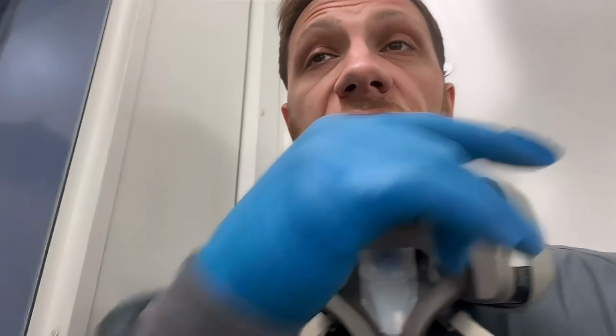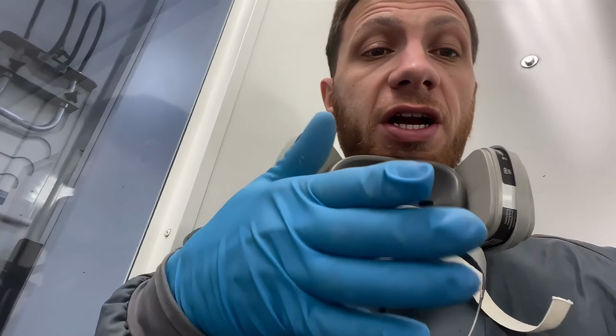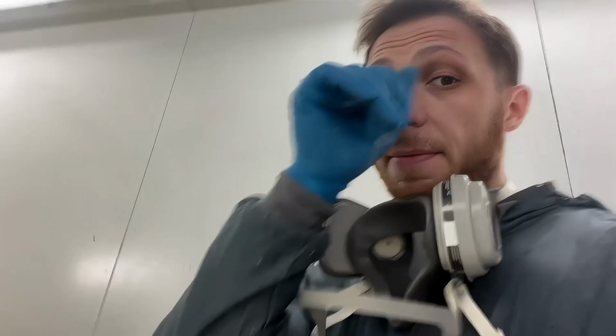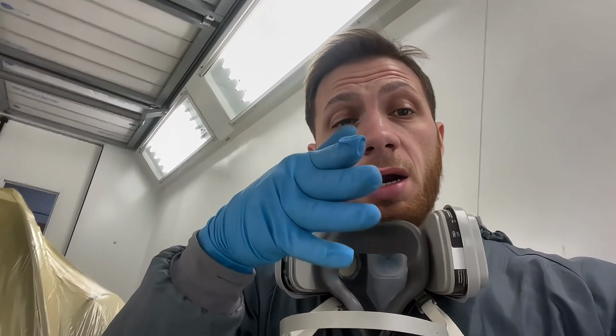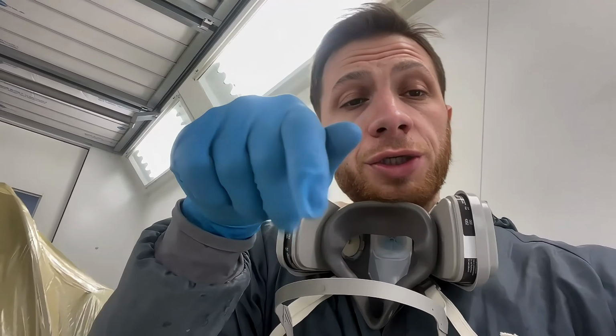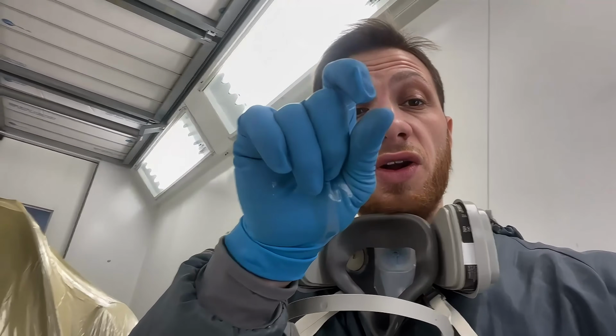Okay, I did forget to mention, on your second coat, you want to drop the pressure a little bit and move the gun back. That's kind of how you achieve a little bit of a drier finish. Now for our third coat, our drop coat, we're going to do the same thing. We're going to turn our pressure down a little more, and we're going to move our gun back about another 2 inches. So first coat, spray it how you normally spray a wet coat. Second coat, move the gun back about 1 inch, lower the pressure a touch. Third coat, move the gun back about 2 inches and lower the pressure another touch, you know, maybe another 2 psi.